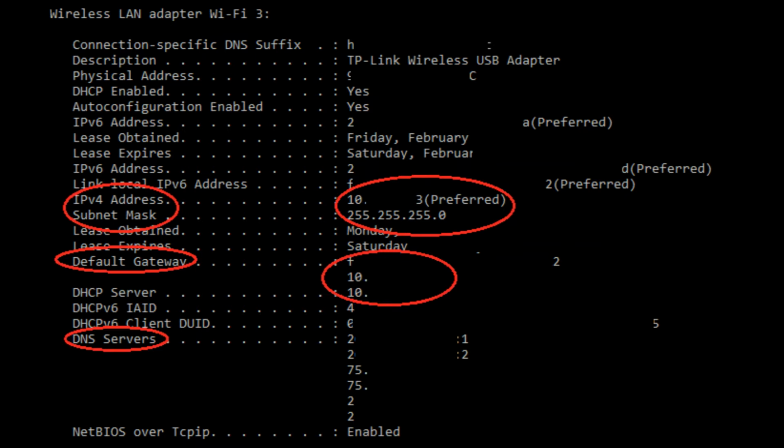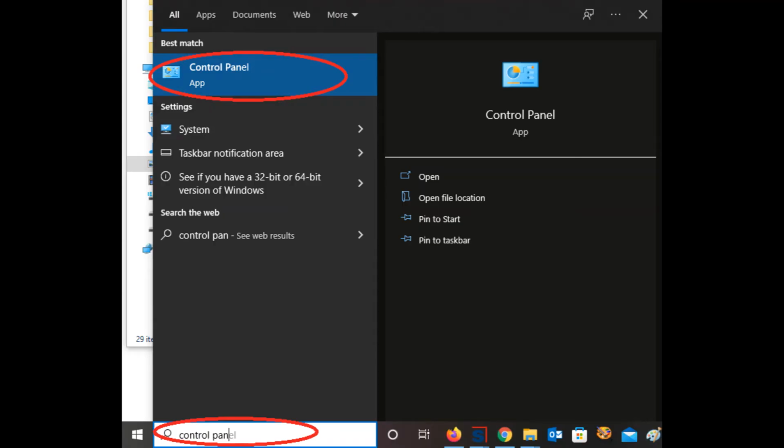The subnet mask is like a guide, a mask for determining the maximum amount of digits. Then your default gateway is your router's address. And the DNS server that we'll be using won't be those numbers below, but it'll match the default gateway address. So we're going to need all that. I would take a screenshot of your configuration and keep it on the side, because when you change these settings, you're going to want to cross-check everything.